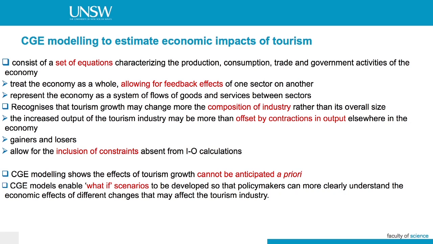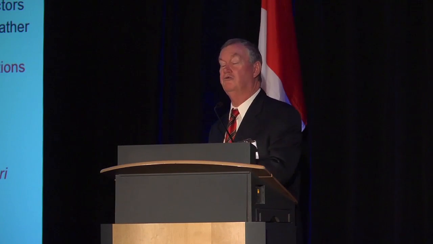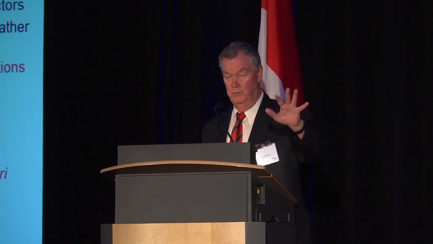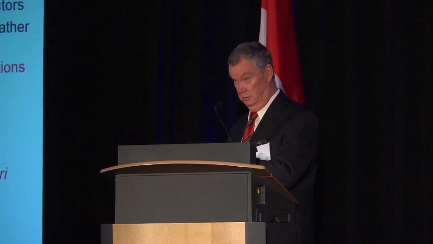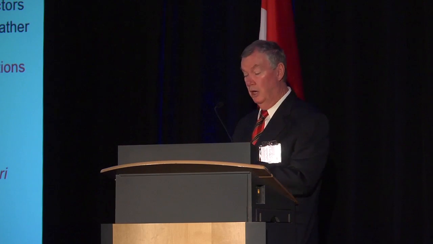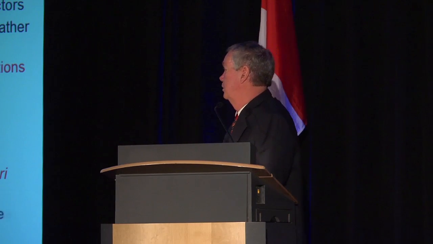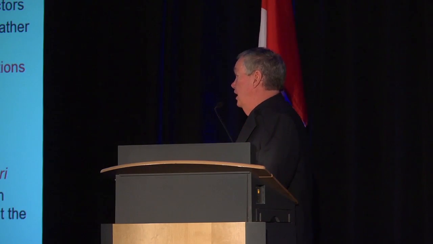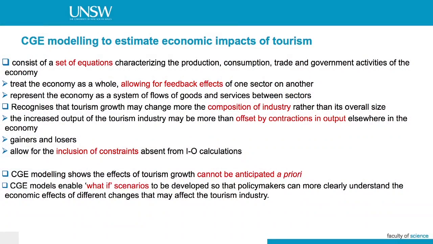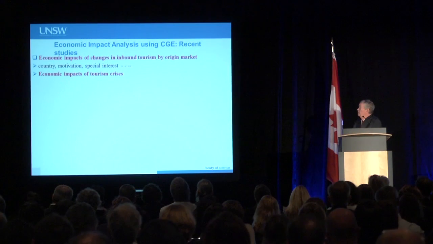So if you treat these models seriously, you cannot claim that an increase in tourism will necessarily lead to an increase in employment or GDP throughout the economy. There will be sectors that contract in the economy. What the overall result is needs to be determined. And CGE models are very useful for what-if scenarios, enabling policymakers to more clearly understand the economic effects of different changes which may affect the tourism industry. I'll talk about that. Here are some studies that have been done recently.